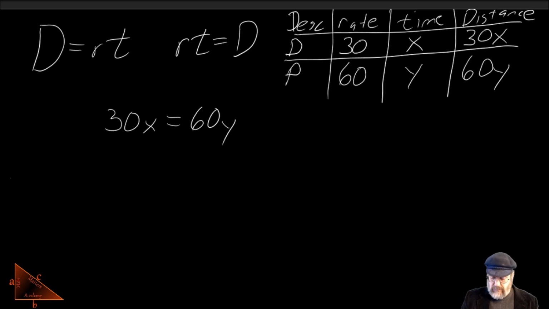The other thing we know, and this is where the times we leave take effect, is that the Da Vinci left 2 hours before we did. So looking at these times, I know that the Da Vinci's time, x, is going to be 2 hours greater than y. In order to make them equal, we need to add 2 hours to our time so that both of us have the same time as far as the equation goes.